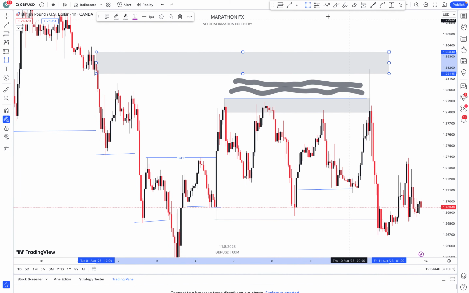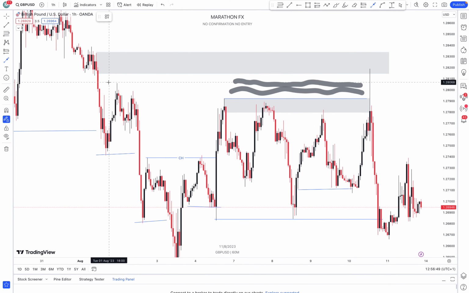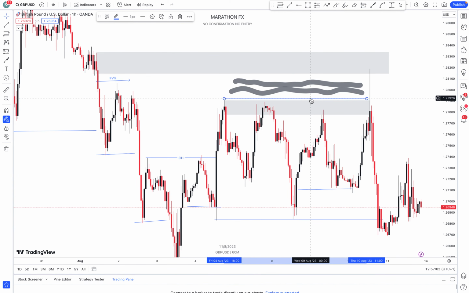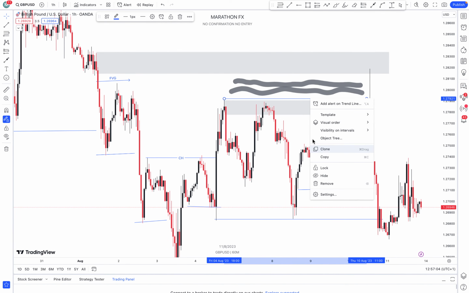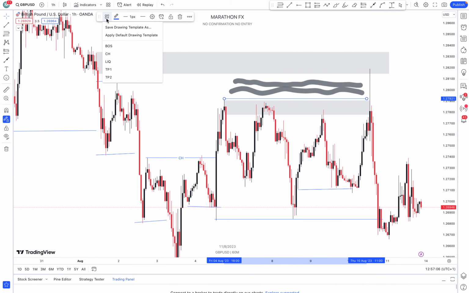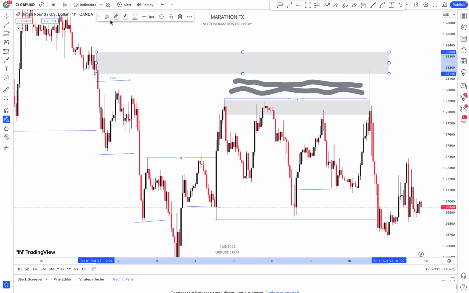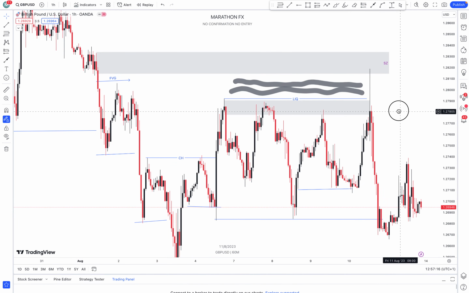A fair value gap. So how was it? A fair value gap at that level, fair value gap here. So we have a liquidity steep here. So this was our liquidity trend line, right? That's liquidity here. So price came up for the liquidity, tapping on what? Tapping on this, that place being a supply zone. So we have a supply zone at that level.